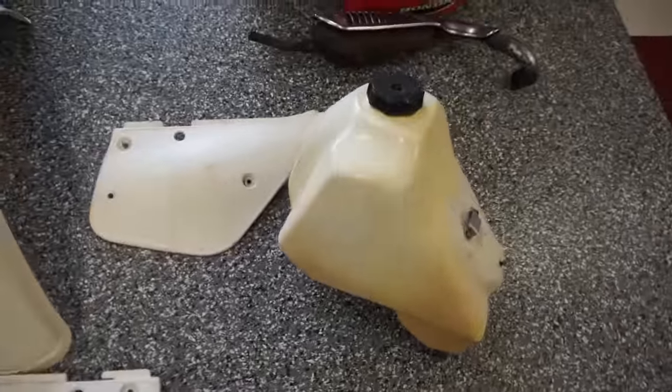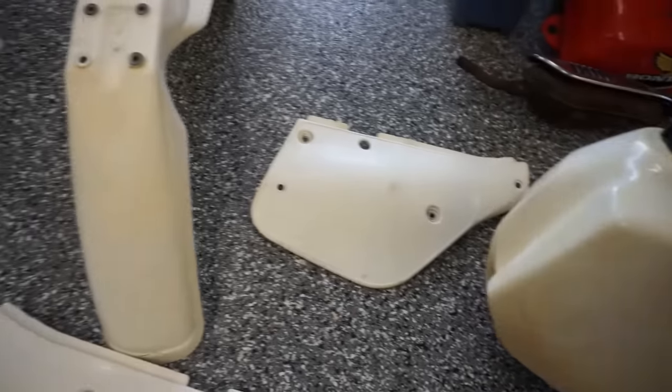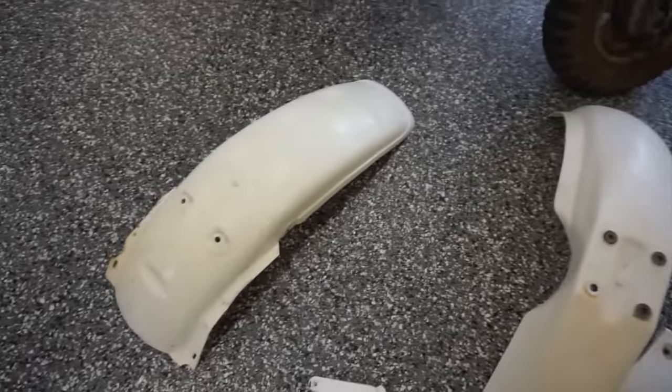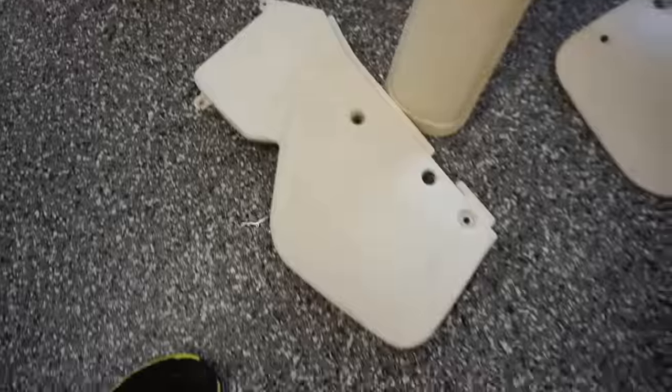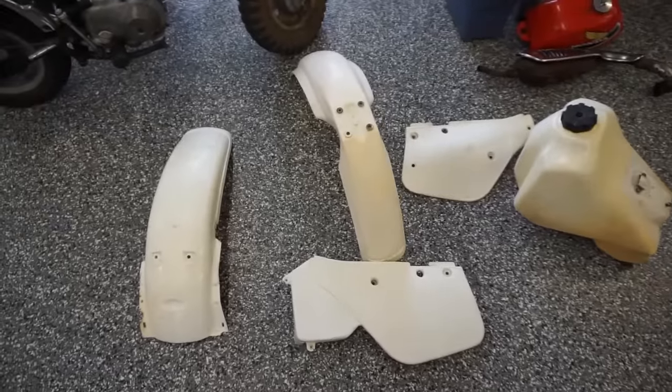All right, here are the plastics, all cleaned up. You can see this one's a little bit discolored. The gas tank is, it's pretty common. But all the other ones are not too bad. A little discoloration right there. All the other ones are really white. All the plastics are in really good shape, so it should look pretty nice with all these installed.